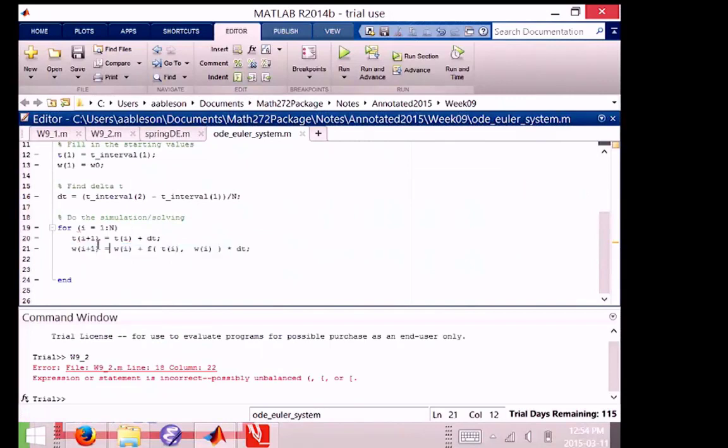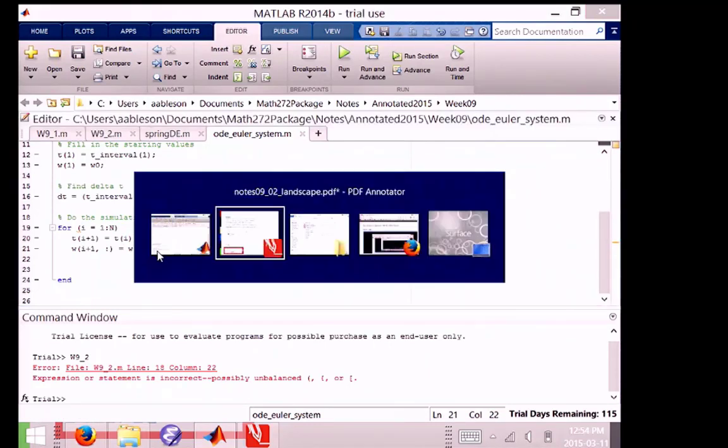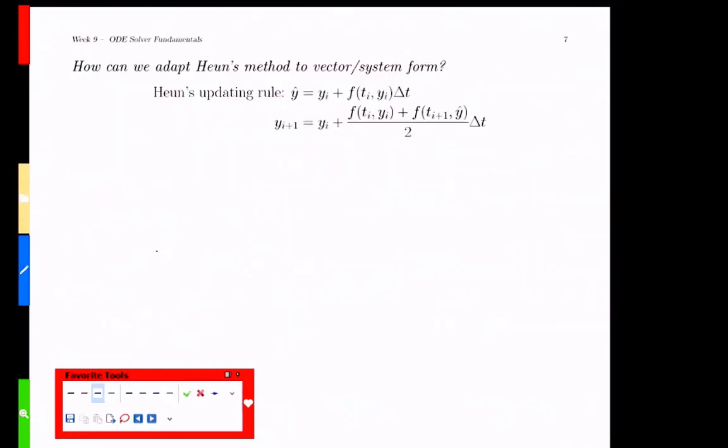When we look at the code here, right now it's just a vector, so row column doesn't matter. But I want it to be row i plus 1. I'm going to be at row i, filling in the next row i plus 1. But we want to fill in all the columns at once. So that's the minor change. We're going to say W, the next row, all the columns. Our old W is the last row, the row before that, all the columns. So again, what we're trying to capture is the updating function. There we go.